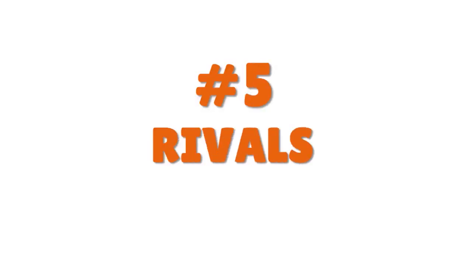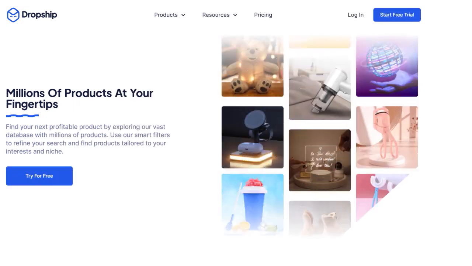Let me talk about the alternatives here. I want to share with you 3 Dropship.io rivals. It's really important to always see what the competition is offering, so that you are able to see whether or not you are at the right place, right? So we want to look at the 3 other product research tools. The thing is that Dropship.io is a great tool for product research, but it's also important to understand that it's not the only one. So for example, you have Sell the Trend, you have Ecom Hunt, and you have AliExpress Dropshipping Center. Let's quickly go through each of them.